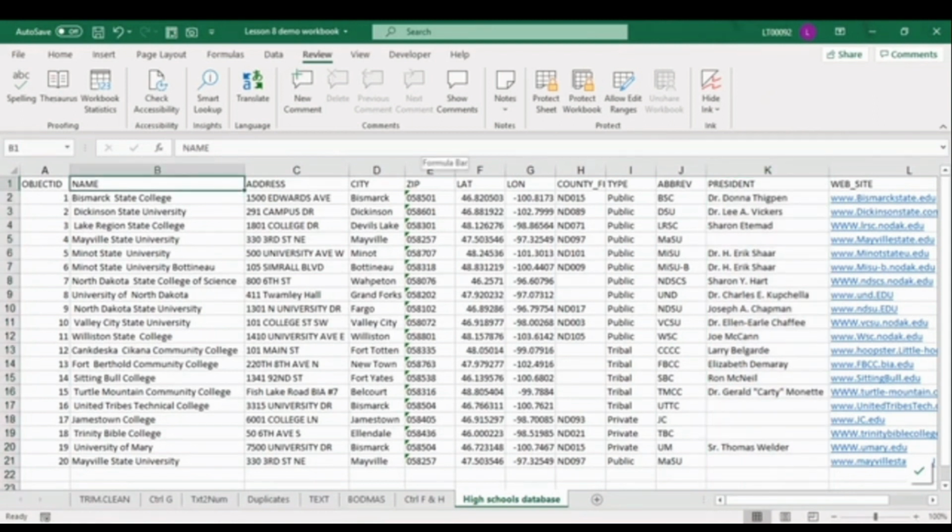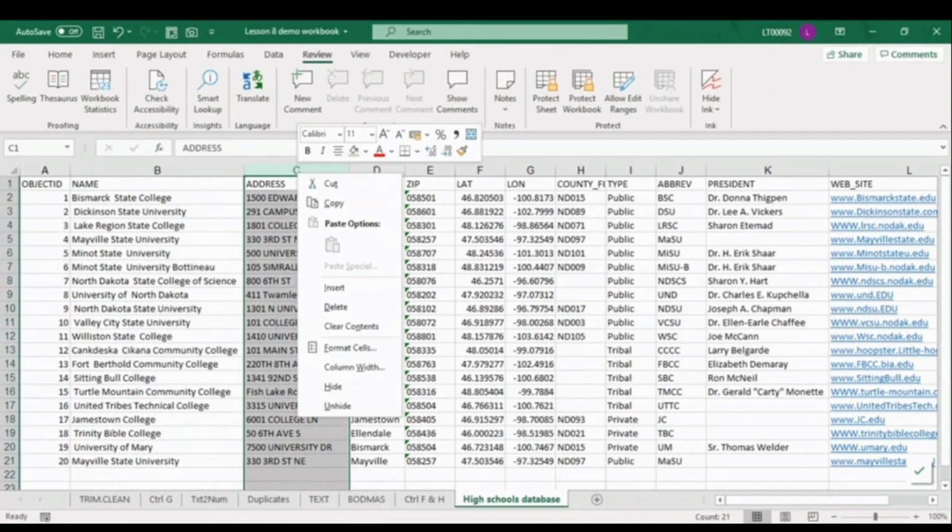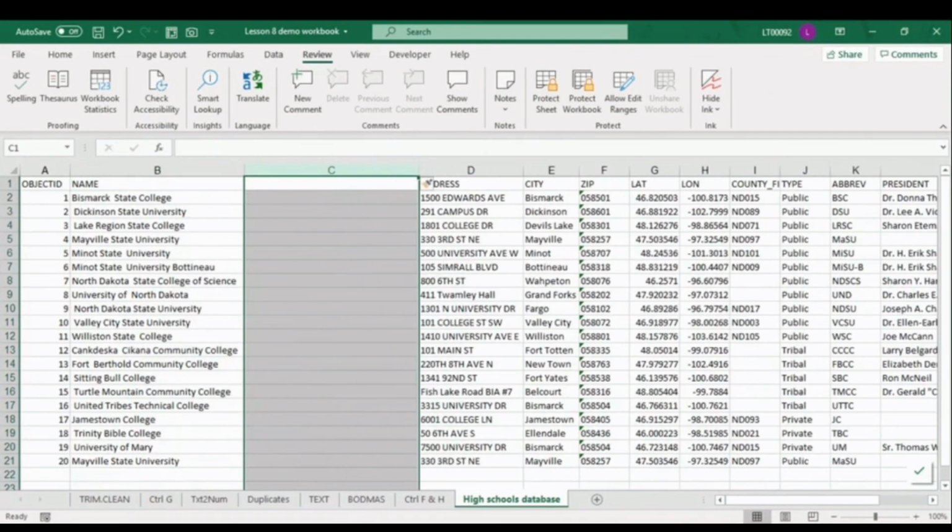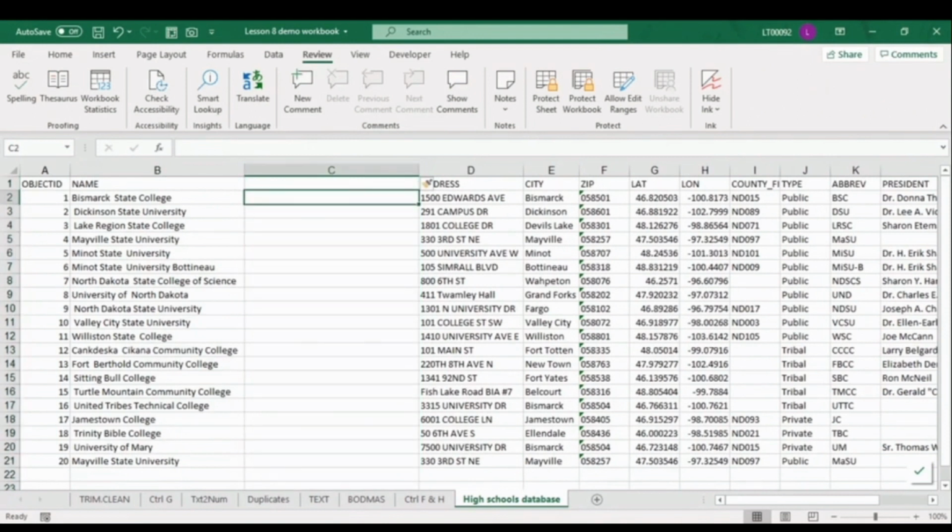There are many ways to clean your data. One option is to perform the cleaning in a separate worksheet or in the columns next to your data. In this instance, I'm going to insert a new column by right-clicking and selecting Insert, and here I'm going to use the trim function to remove all the leading, trailing, and double spaces.